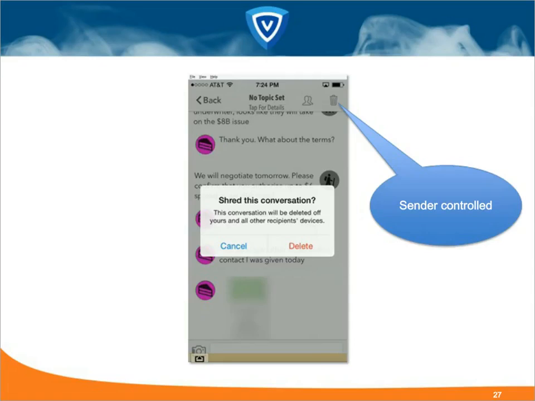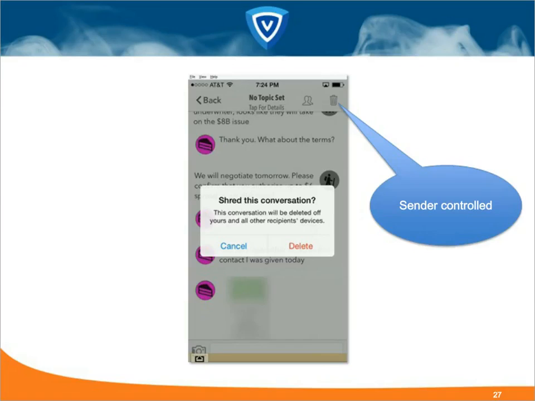We said at the beginning that these are ephemeral messages. Messages live a short, pre-configured period of time. By default, the system will say any thread that does not see activity over a 24 hours period will be removed, and that is configurable based on your needs and your industry. And more importantly, as you can see on the screen in front of you, the sender has the option to shred a message at any point in time, including after it was delivered.